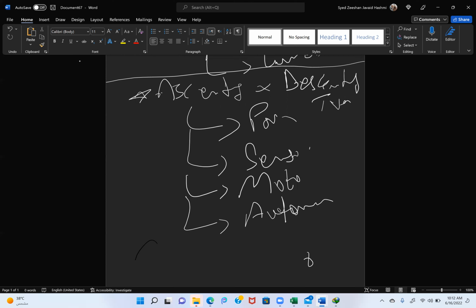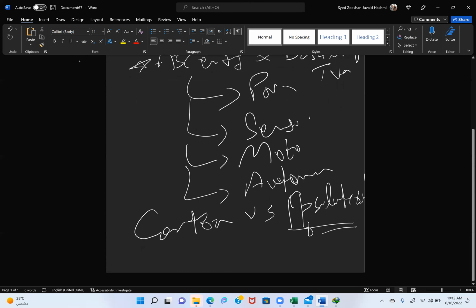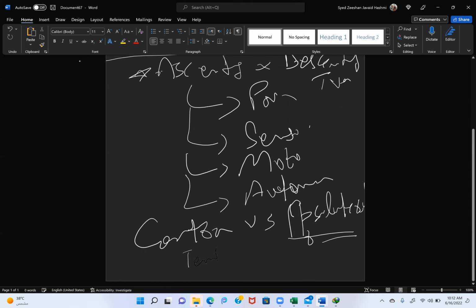And whether it will be contralateral versus ipsilateral, I'm just making it simple. Some things will be lost at the contralateral side, and something will be at the ipsilateral side, like the motor system will be ipsilateral. The side of the spinal cord where the lesion is will be the same side. And contralateral temperature. Another thing is in senses, you can divide it into touch and proprioception.